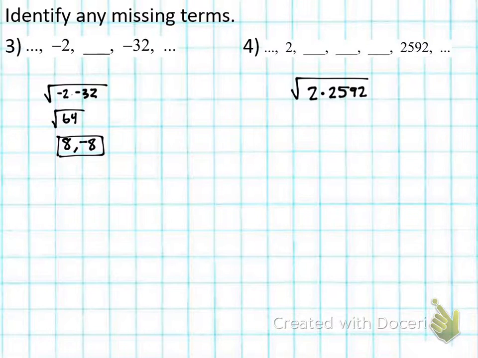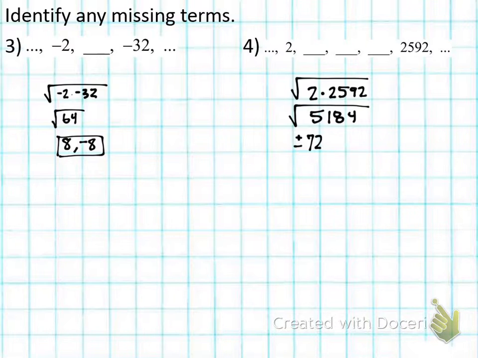Okay? No. Okay? So 2 times 2592, we plug it into our calculator, or you could do it by hand. We get 5,184. Take the square root of that. When I take a square root of a number, how many answers will I have? 2 answers, right? We have a positive and negative. So then I go to my calculator, plug it in, and I get the answer is positive and negative 72, okay? Now this is a little confusing. We do need to check if it's going to be positive or negative this time.